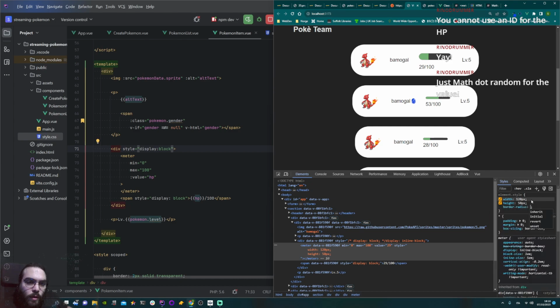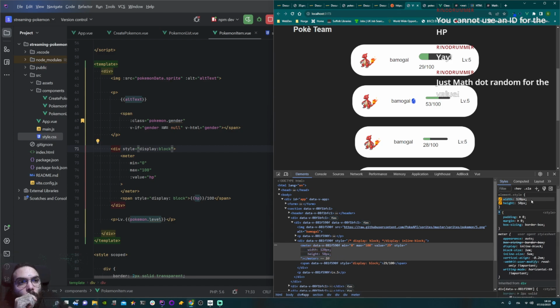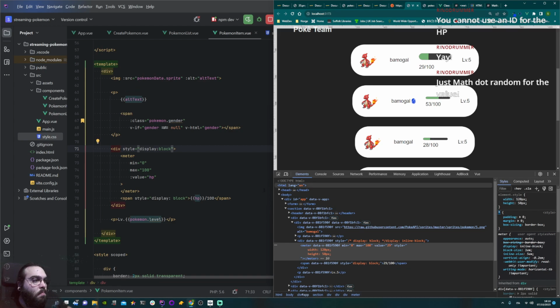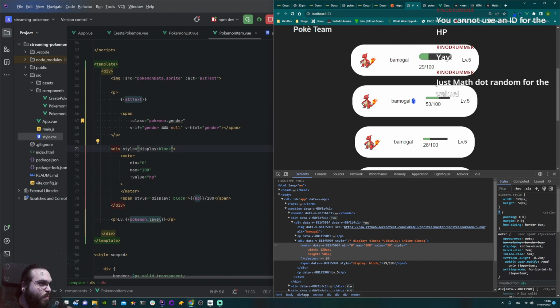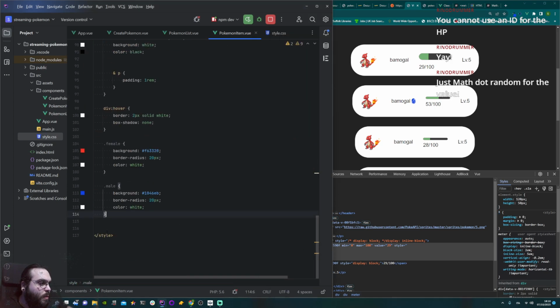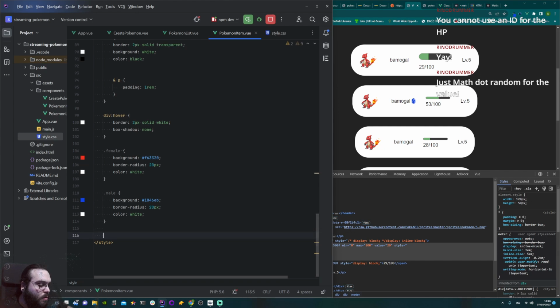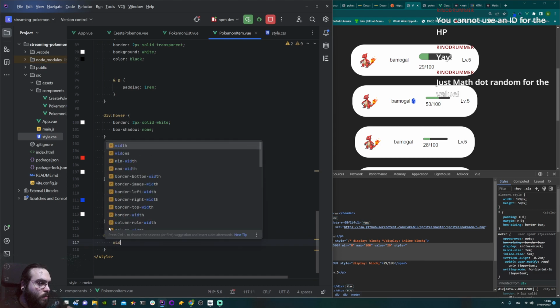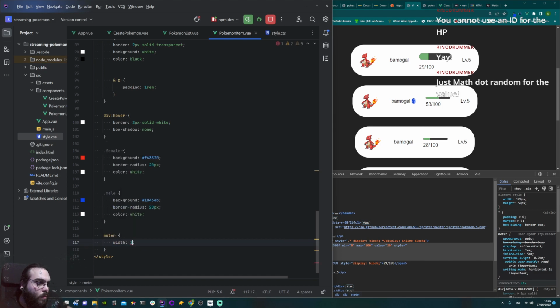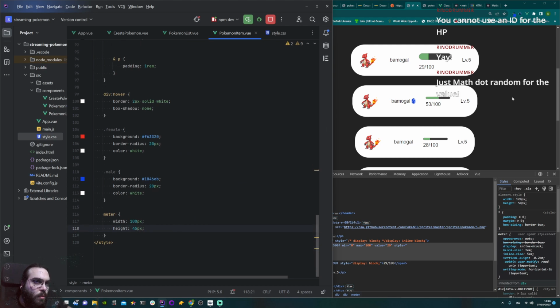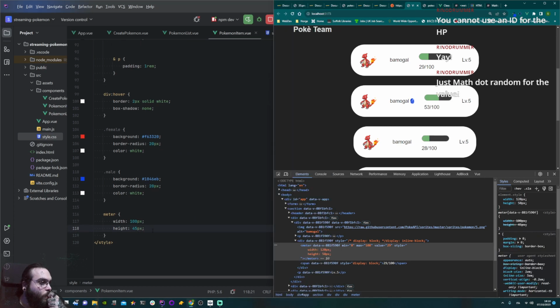I don't know if he has a border radius, but it looks like. Let's see if we can remove that. No, he doesn't have any border radius then. Okay. 50, 120, 50. I guess we can try with that. Height 45 pixels maybe. Let's just try with that.